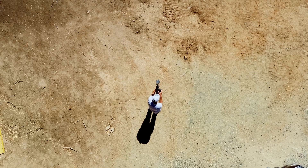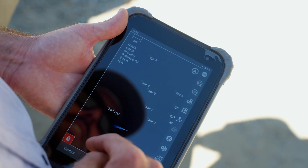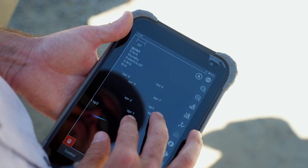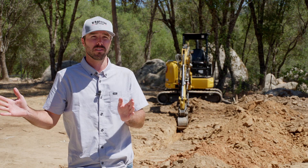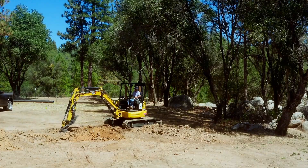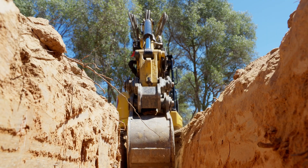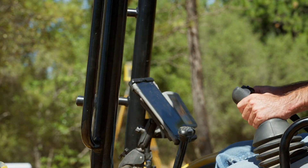We're using the system to install a water line here. I'm able to lay out the whole job — where all the sprinklers need to go — lay the job out, put it in my tablet, and create a polyline which gives me my water line to each one of those sprinkler systems. I put the tablet in the machine, then I can dig all these lines right to my polylines, right to where all the sprinklers need to go, check my depth as I go, and never have to get out of the cab.